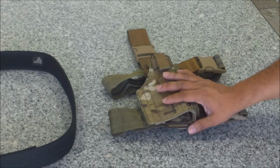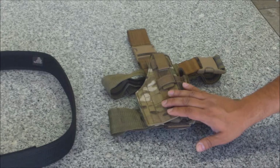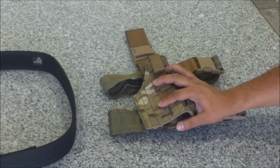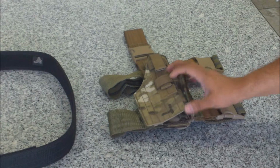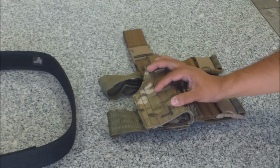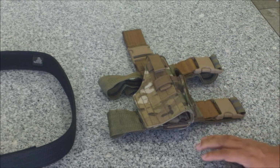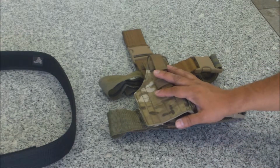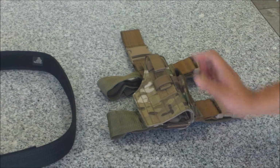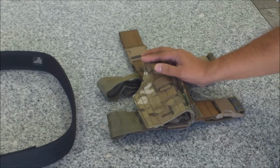So the colors that it comes with are black, olive drab, coyote tan, foliage green, and the Army ACU camo. I apologize for not having that here with me, but I have it with my military gear. That goes with me wherever I go, so that's just part of my stuff that I keep, and I have it in another storage place. Actually, it's at work, so I wasn't able to bring it with me. They also have the multicam, which you guys see here, and they also make the U.S. Air Force ABU camo.